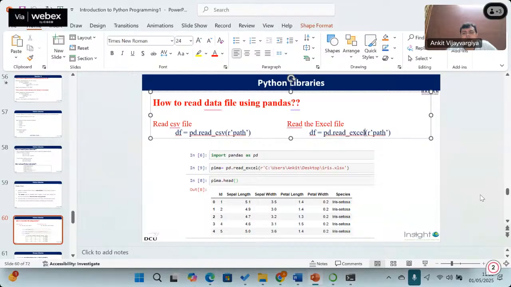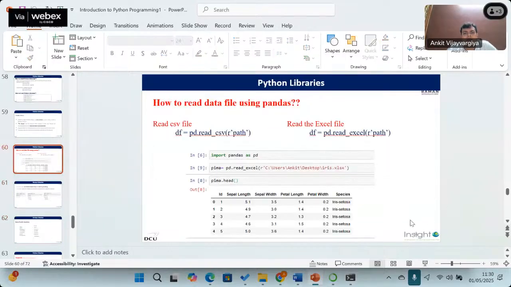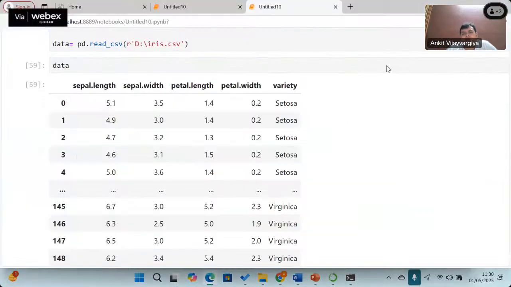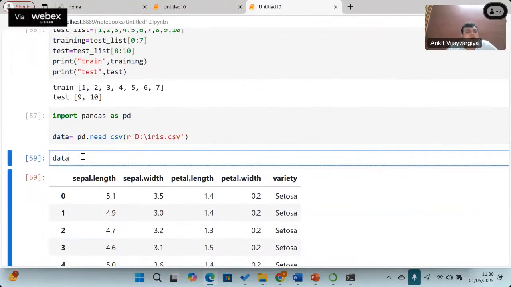So suppose you want to do something from this. If you want to take the data, only the sepal length, the same thing which I discussed with you guys about lists, how to take the list and slicing and other things, you can do the same thing over here. So I need only the first column, only the first feature, sepal length.